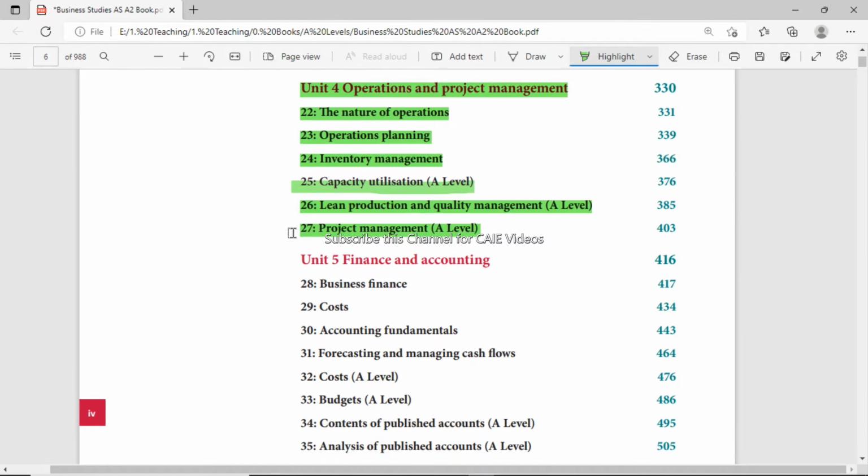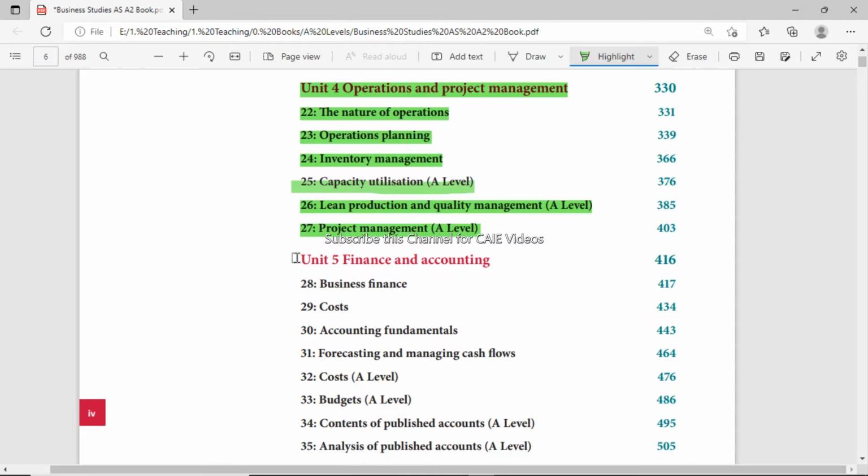And in section number 27, project management, we will go into detail about how different projects are handled and managed in the organization, how the operations overall domain is subdivided into different projects, and how stakeholders or employees work on different types of projects and manage them on an effective basis. So we will be discussing this in this section.